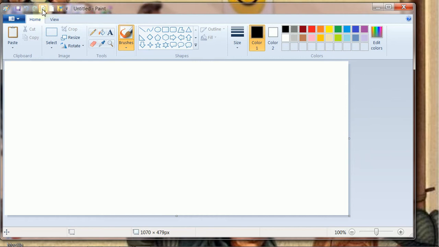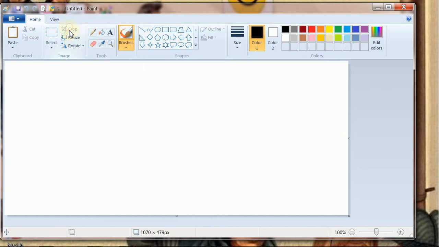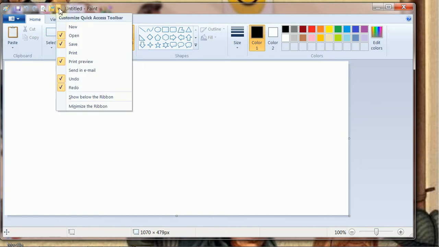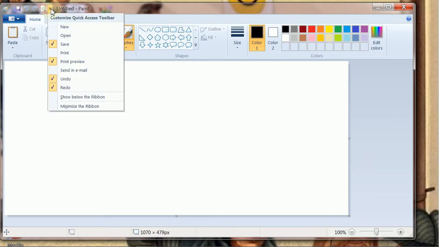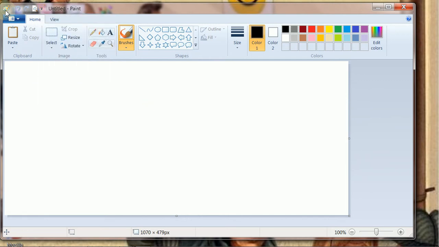up here where you can add functions, or subtract functions. For example, let's take out as much as possible so you see what's available. So this would be undo, this would be redo, this would be a print preview.